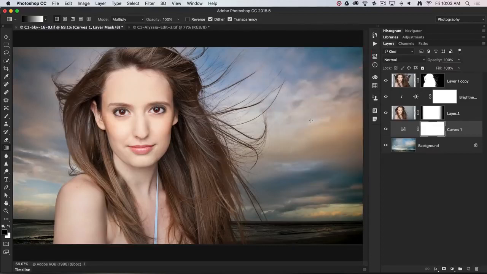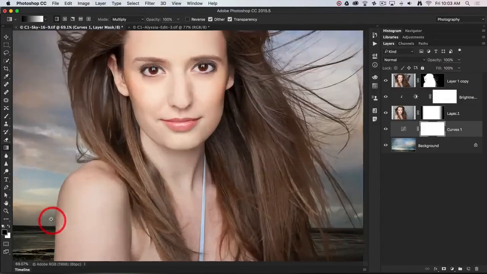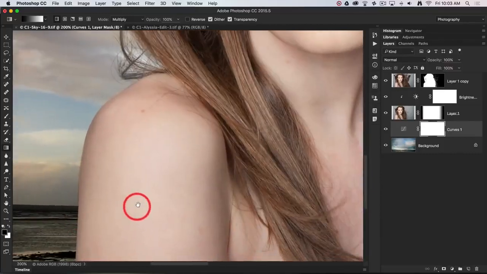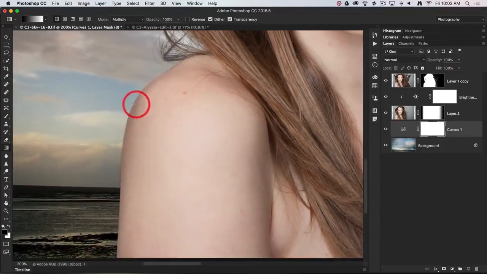Now before I sign off completely, as I'm looking at some of these edges, I'm getting a little bit fussier about this composite view here. I'm curious about this shoulder, so I'm just going to zoom in on that area, and you can see that we've got a little bit of a darker edge appearing there, and I think what is happening is it's coming from this decontaminate here. Now we can come in and work on that edge a little bit more.